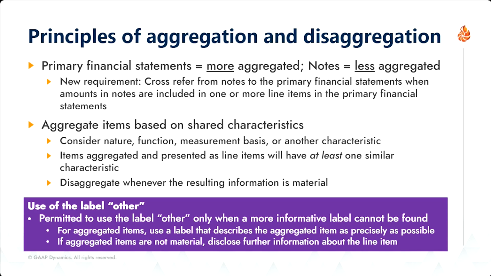So give a little bit more detail in there. And you need to really put yourself in the user's shoes and think, okay, would a user think that we're just aggregating material items in here? If so, that means you probably need to break it out more and at least be more descriptive. So not saying you can't use other under IFRS 18, but they have realized other is just freely thrown out and they want to rein it in a little bit.